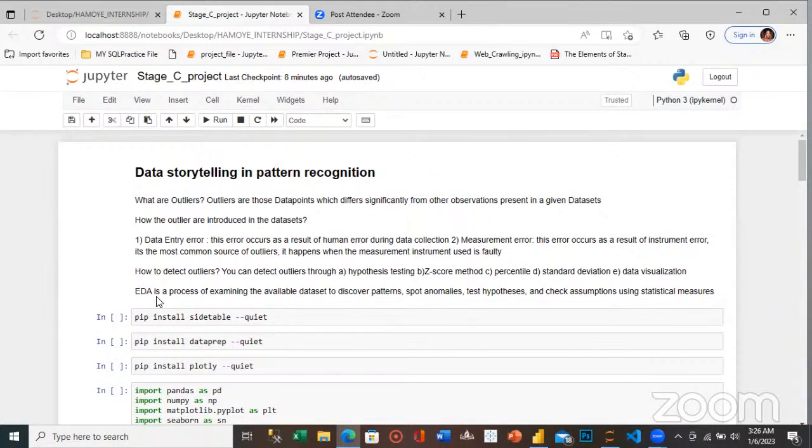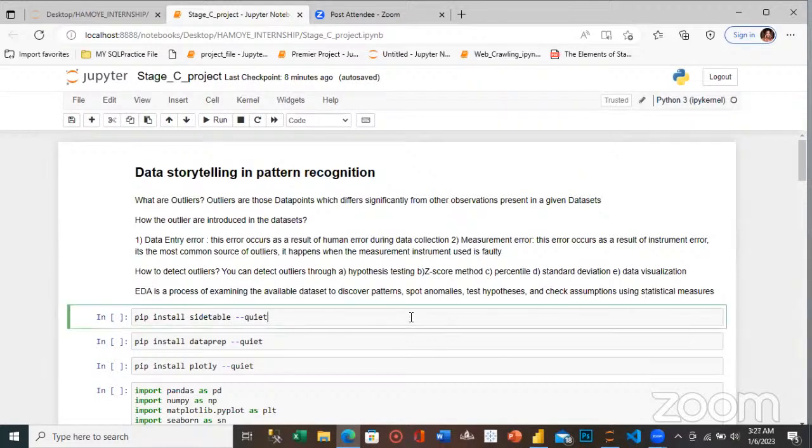I also explained briefly about EDA, exploratory data analysis, which is the process of examining the available data set to discover patterns, spot anomalies, test hypotheses, and check assumptions using statistical measures.